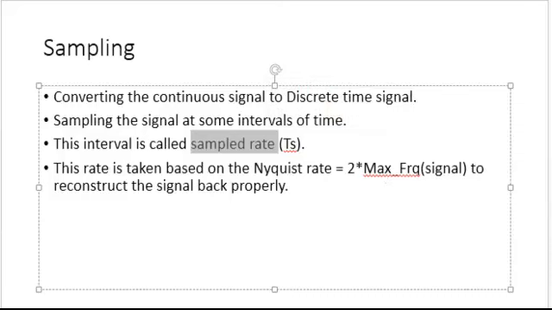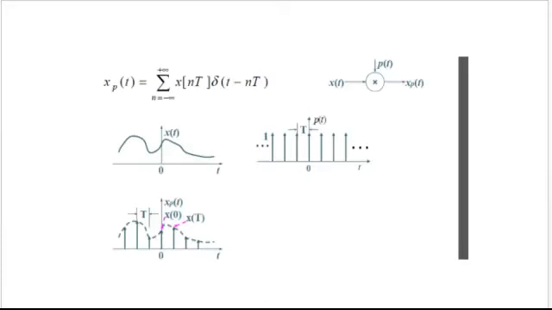So this is your continuous time, this is your sampling process. This is explained with respect to an example. Basically this is your continuous time signal x of t, and this will be multiplied with this impulse train, which is nothing but p of t. This impulse train will decide at which instance of time my input signal is to be sampled. And this T is nothing but your sampling period, that we discussed in the previous slide.